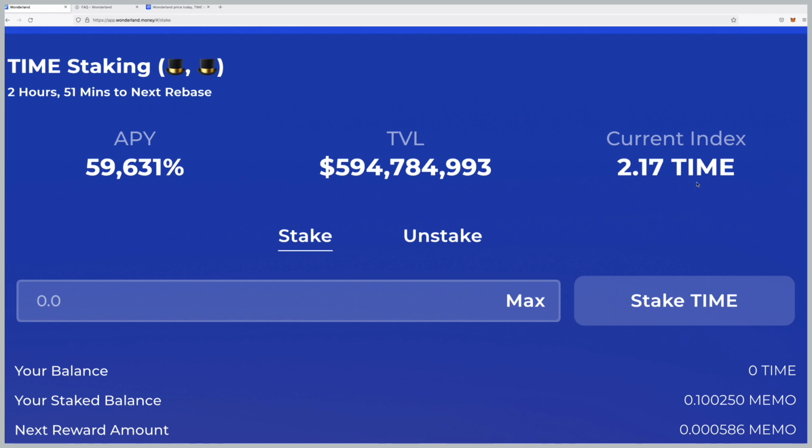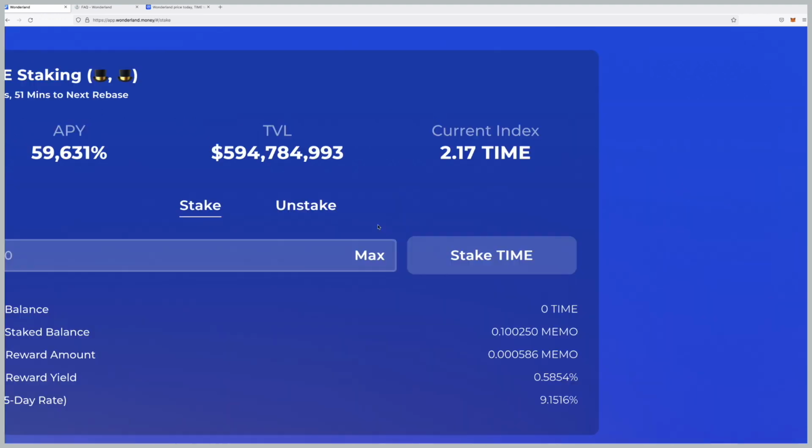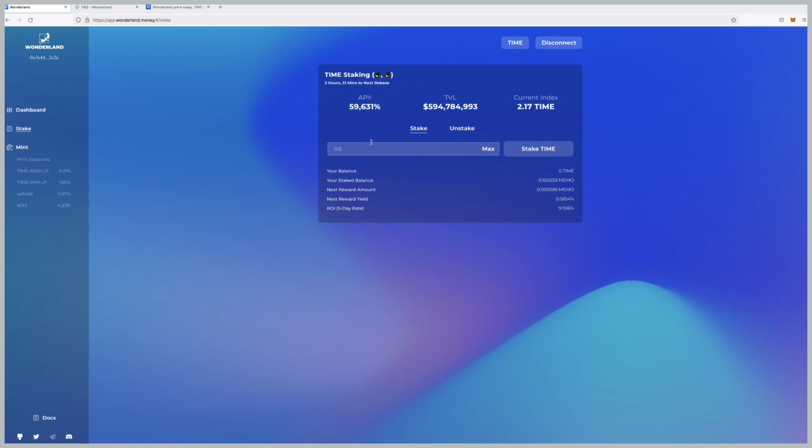So what is the current index? Basically, you want to know the difference from the start date to the end date, so you want to see the ratio. You record the first index you see when you start your staking, and on the last day when you want to end your staking, you take whatever index is there. To get your ratio, you divide the end index by the start index, and therefore you get your ratio.